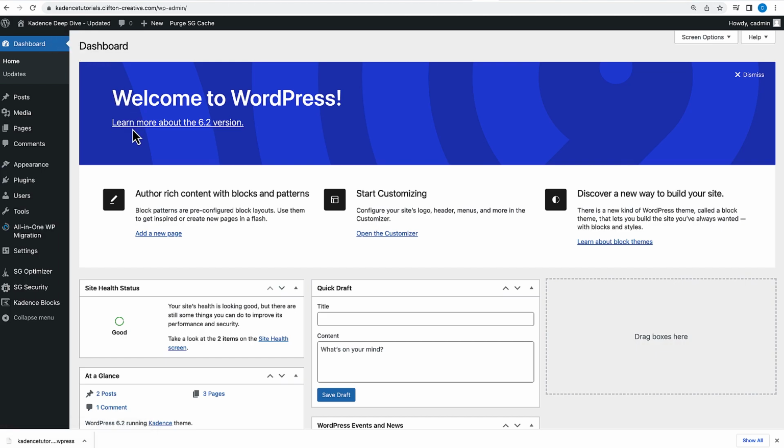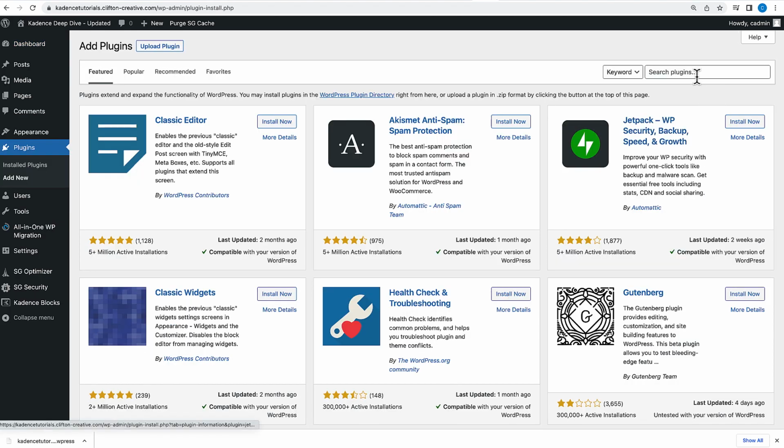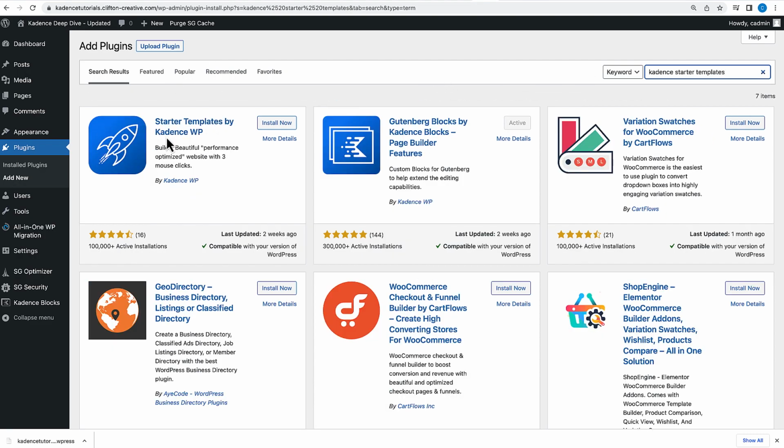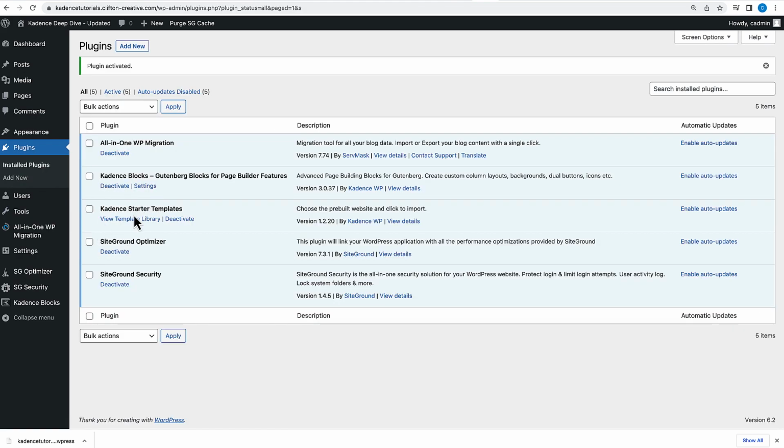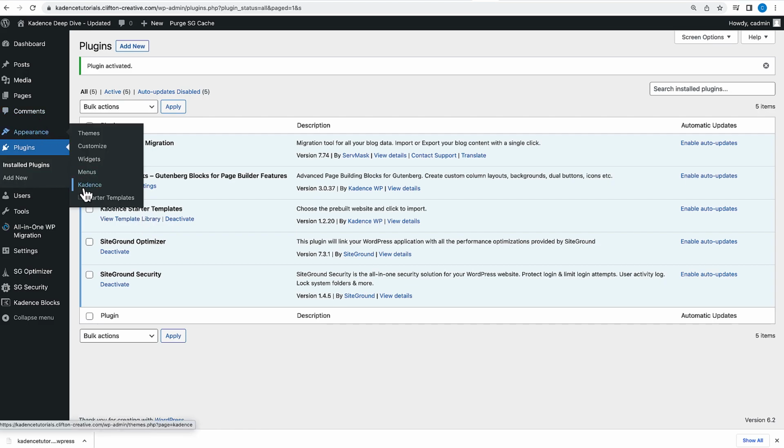Now, when you first install the Kadence theme and Kadence blocks, there's typically a prompt that asks you to install the Kadence Starter theme. Now, because we've kind of progressed through, I'm not seeing that prompt anymore. So not to worry, it's actually a plugin in the WordPress repository, and it's free. So if we go to plugins, click on add new, and we're going to do a search for Kadence Starter Templates. You'll see the Starter Templates by KadenceWP plugin right here. Click on install now and activate. Okay, so now we have it installed, and you'll see now that there is a template library. If you also go to appearance, go to Kadence, you'll also see the Starter Templates link right there in the menu. Go ahead and click on that.